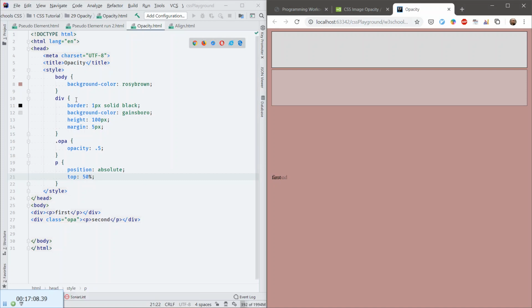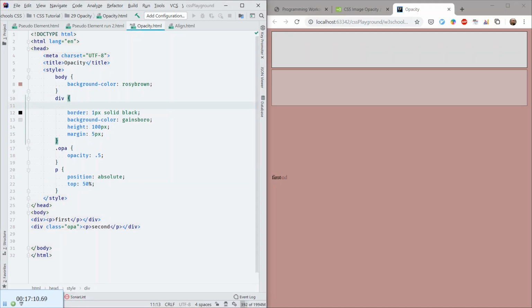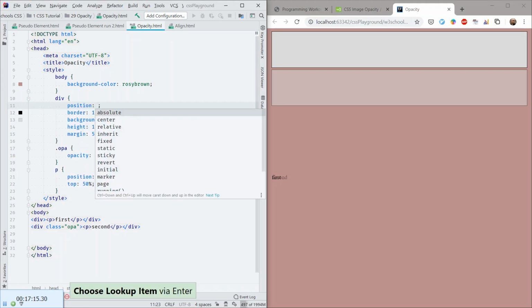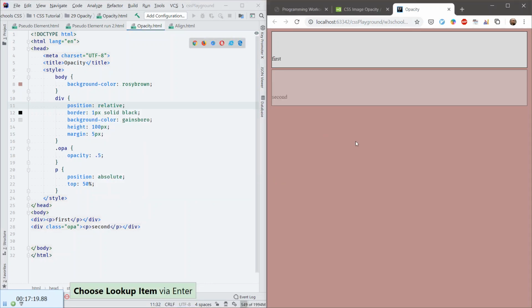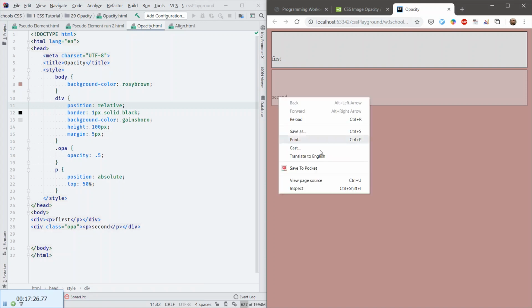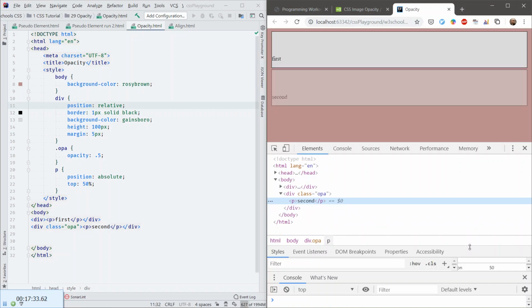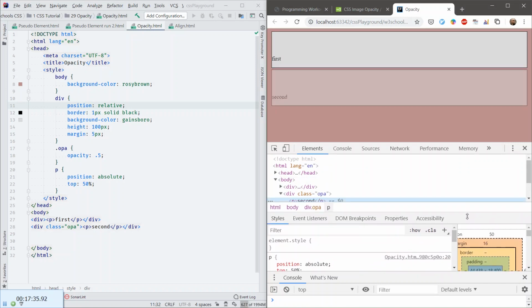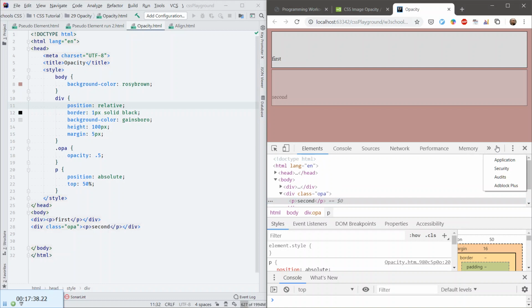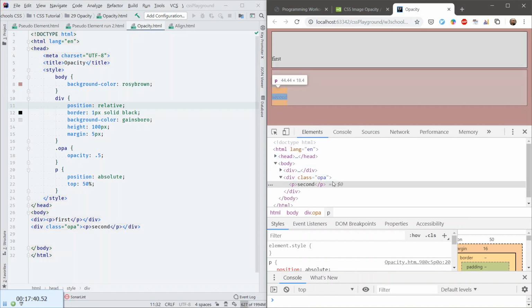And it doesn't catch it because the parent div does not have any kind of position set. It's off, it is off.